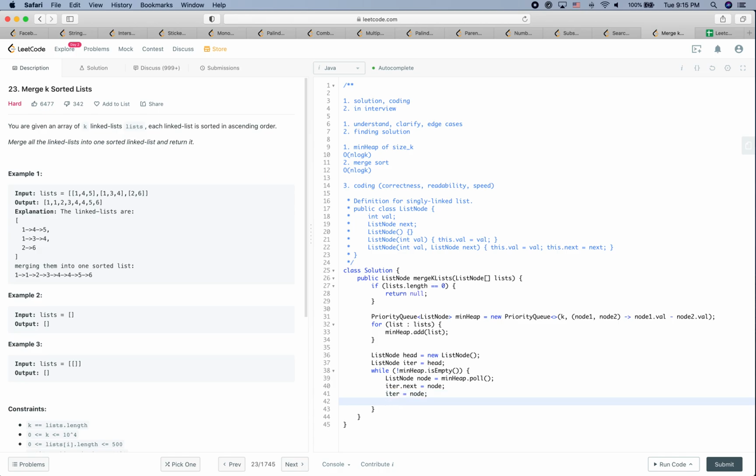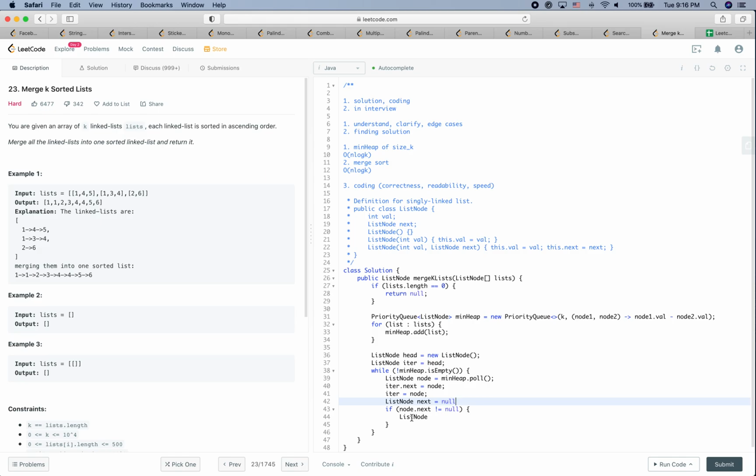And if the node dot next is not equal to a non-pointer, then we will have list node next is equal to non-pointer.